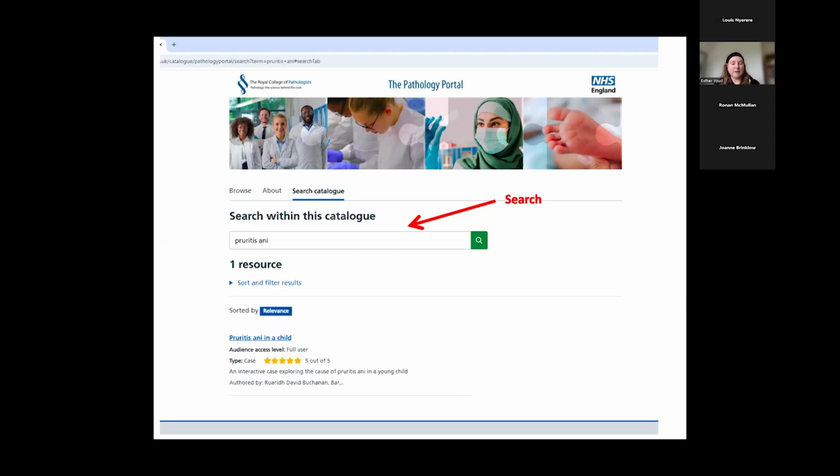For example, in histopathology, we have a lot of cases that are put up without giving the game away about what a diagnosis is. So it will just be listed as case 1, case 2, case 3, and it will take you through and sort of test your diagnostic skill. But if you wanted to look for a particular diagnosis, then you could search for that diagnosis in the search function and just bring up all of those resources related to that.